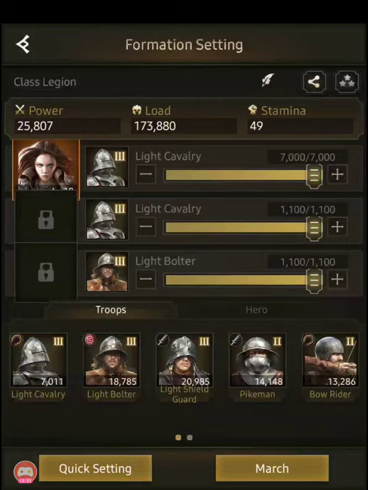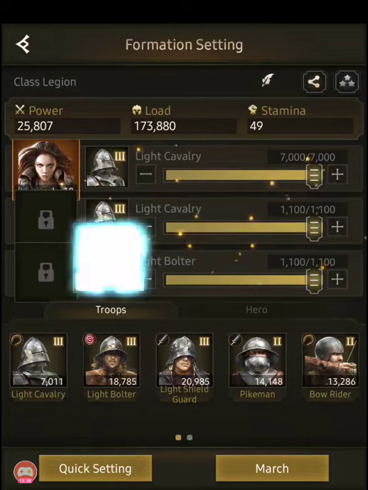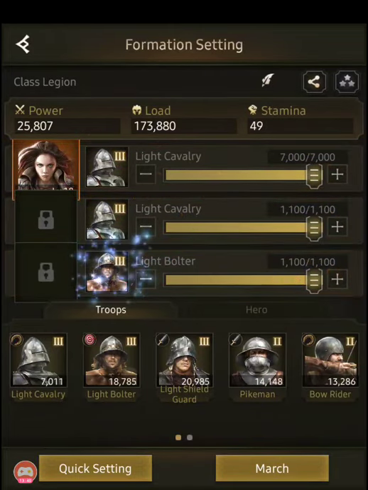Once I research more, I can add more heroes to this march. But I'm sending mostly T3 here. I don't see my archers. Archers are the light bolter. Cavalry, obviously. I don't have infantry in this lineup, but she's not an infantry person.